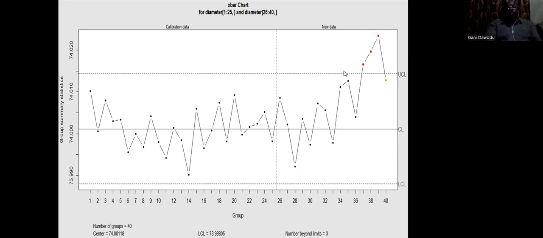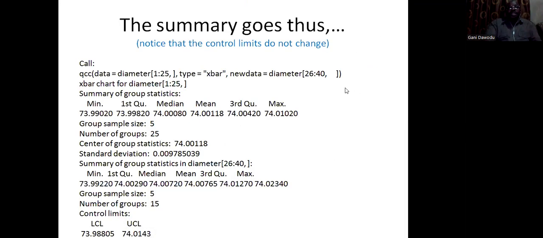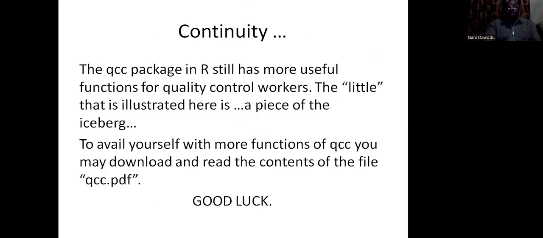Whenever this happens, obviously the quality control person will figure out the reason why these points are here. They're supposed to be within the expanse. But since they are out here, is it a machine error? What problem is it so that you quickly correct it before they cause more damage to the process? This is the summary of that result.